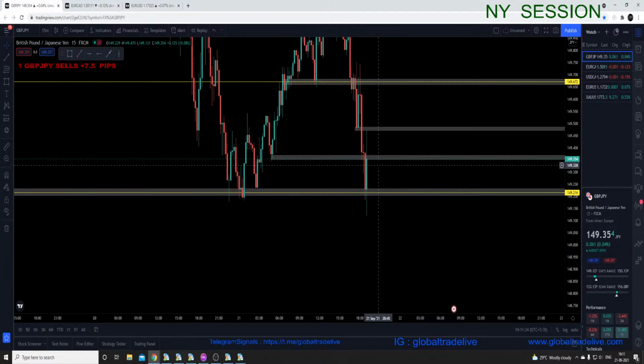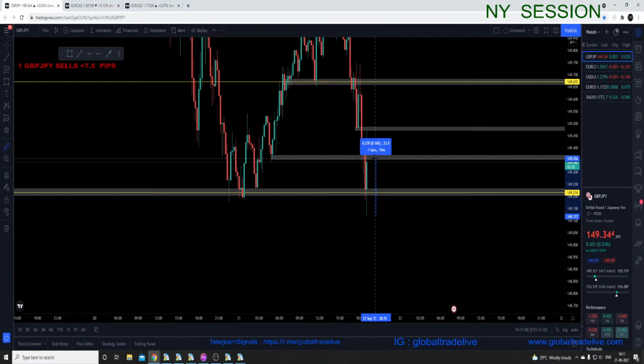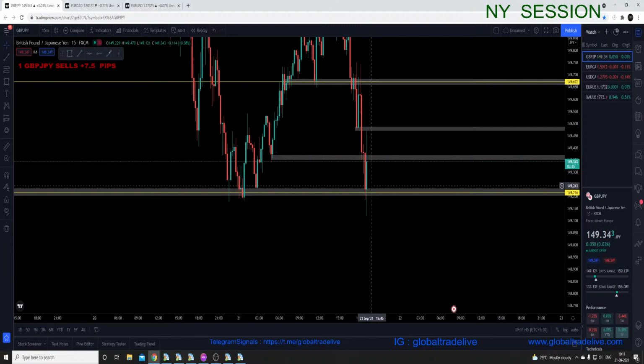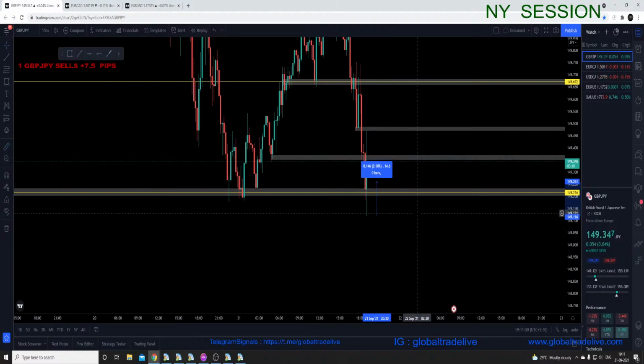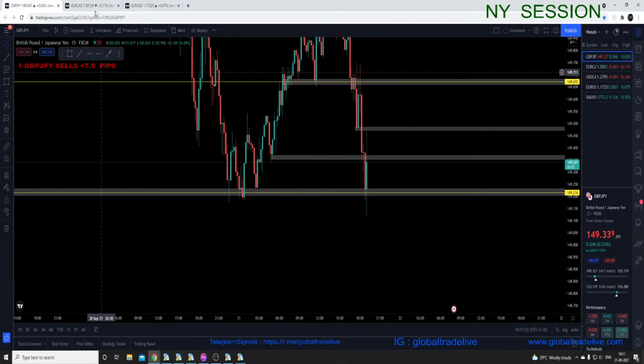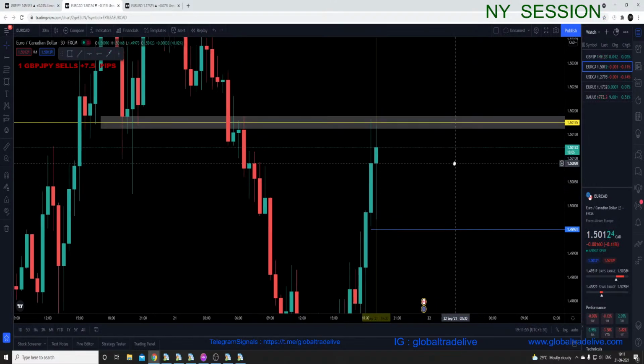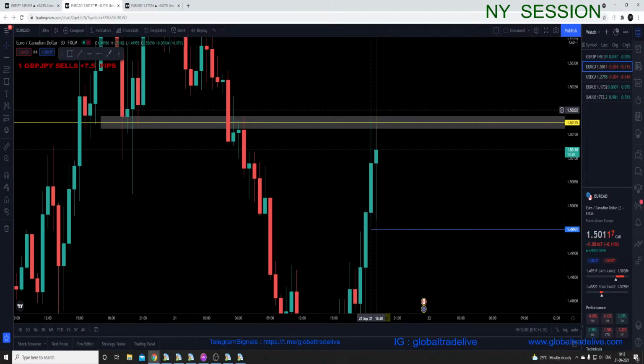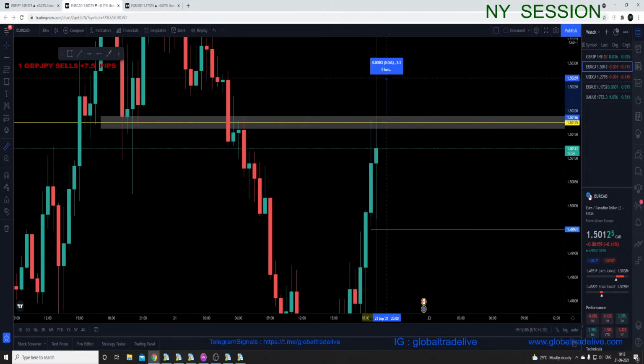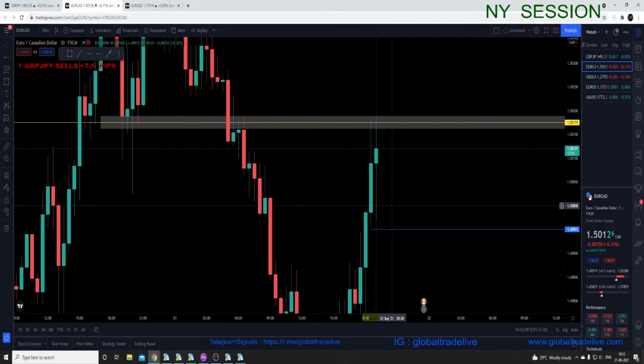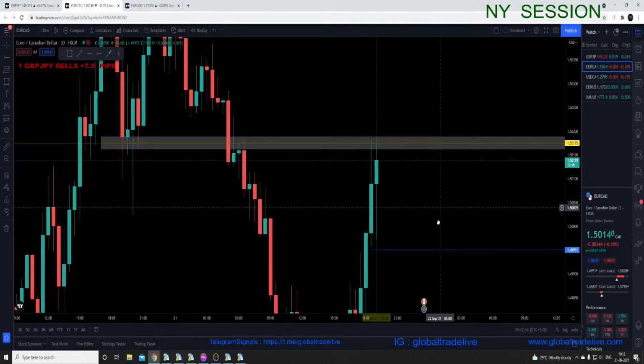But the problem is now the 15-minute candle has to break this low to continue moving down, and that will make the stops really high. So this candle has to close like over here, so that the next candle can go a little bit up and then start to move down. Let's see. Oh, EuroCAD is reversing up, and if it breaks this wick, then the chances of going up will increase now because it just created a lower wick. It respected the low of the previous candle.